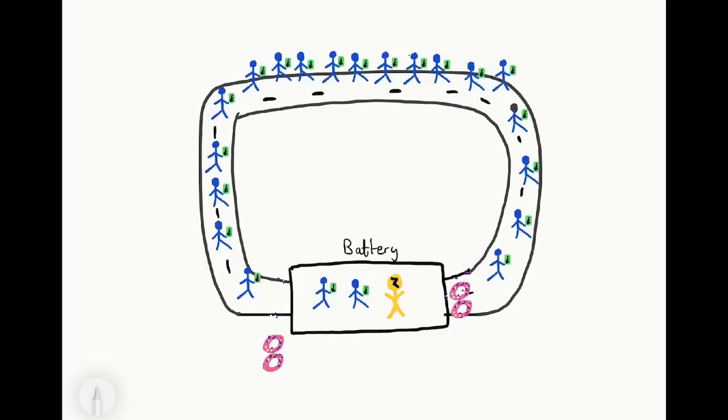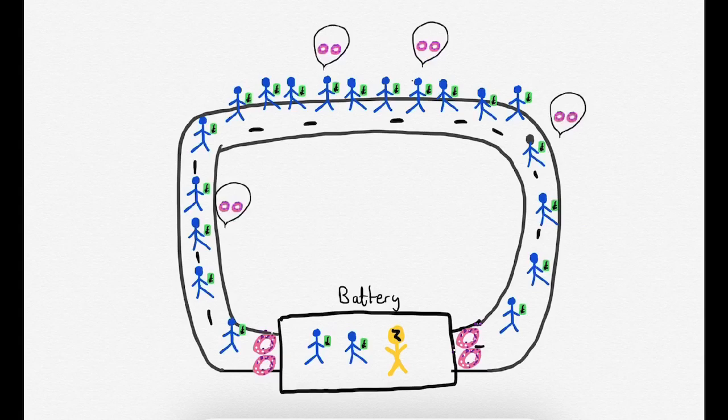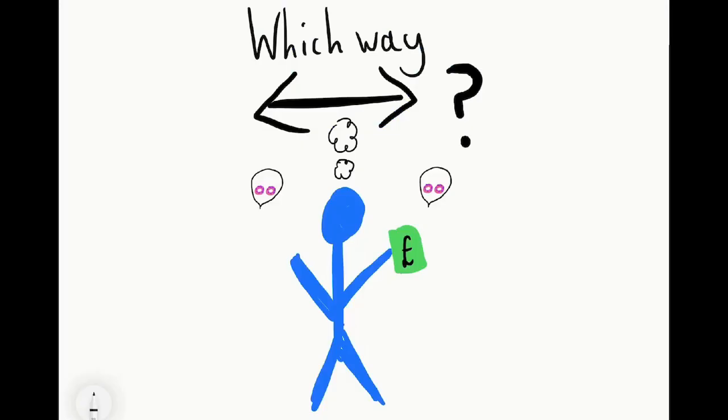So battery man places 2 donuts on one side of the battery and 2 donuts on the other. These are called terminals. As soon as he does this, the electrons experience an instant force of attraction towards the donuts at the terminals, just as you would if you saw a donut on the road. The question is, which direction do the electrons travel? There's 2 donuts to the right and there's 2 donuts to the left.